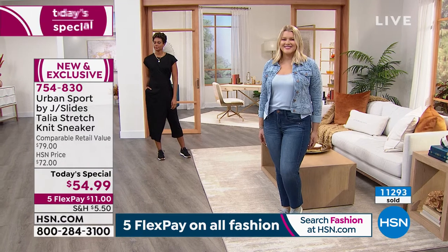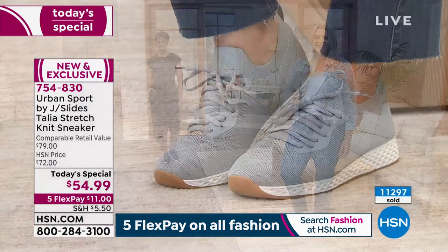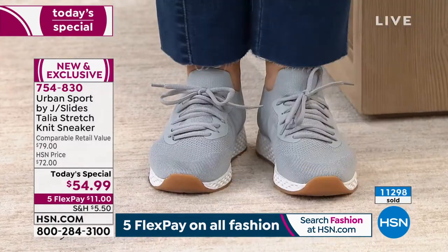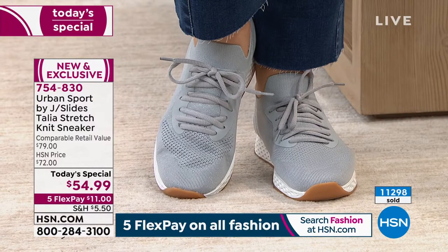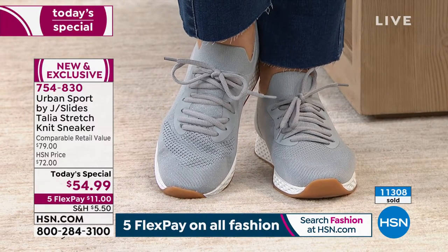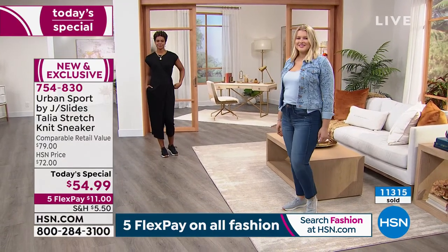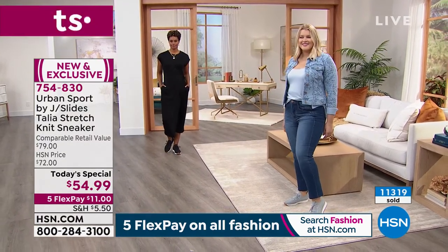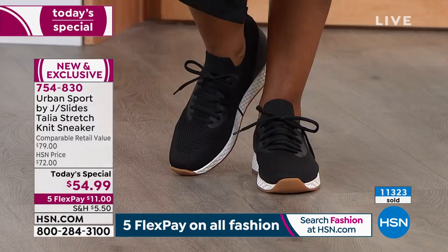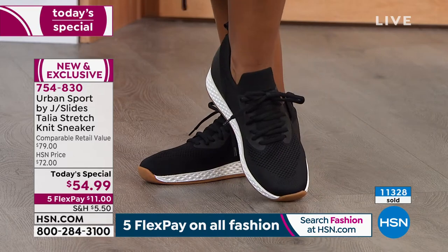I'm being updated on quantities here. We are in the homestretch — this is your last look. We do have limited quantities across the board. For example, if you want that beautiful gray, I have a few more than a thousand. If you want the black or the white, those are classics and have been very popular today. Do it now while we still have the size you need. The olive has been a very popular choice — we're down to the final few. The wine color, that beautiful burgundy, has also been so popular.